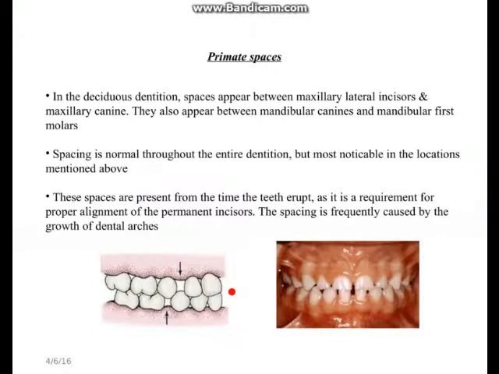Now, these spaces between the teeth, the primate spaces, are very, very helpful when the permanent teeth start erupting. Why? Because we all know that the primary teeth are smaller than the permanent teeth. So when the permanent teeth come in, there's extra space for the larger teeth, right? So at that point, alignment should happen naturally, but some jaws are different. If you have a small jaw, crowded teeth, or enormously big teeth like mine, then you would need braces. But these primate spaces are there for that particular reason.